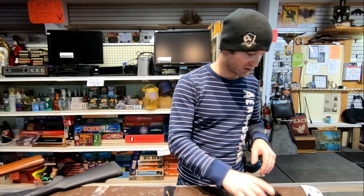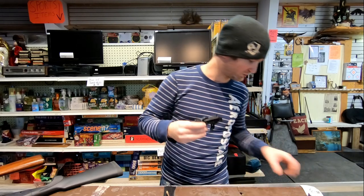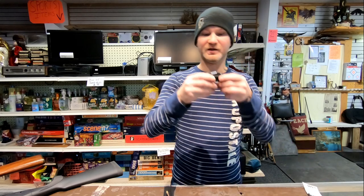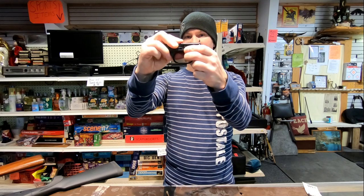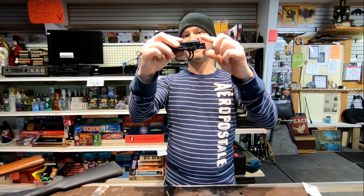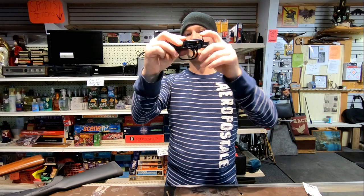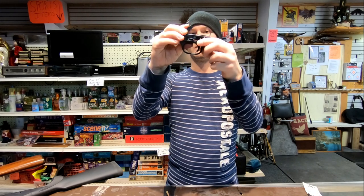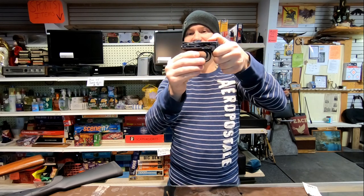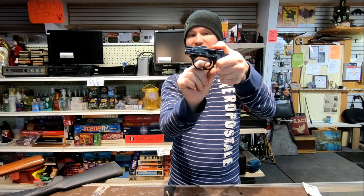Now a Mossberg's a little bit different. What is this trigger group out of? This is out of a 500. Now basically how the safety works, pushes up right here, this is your safety rod, and then on the receiver you have a tang that pushes forward that prevents this from going up. So I'm going to put my thumb on this to simulate the safety. The trigger cannot go to the rear.